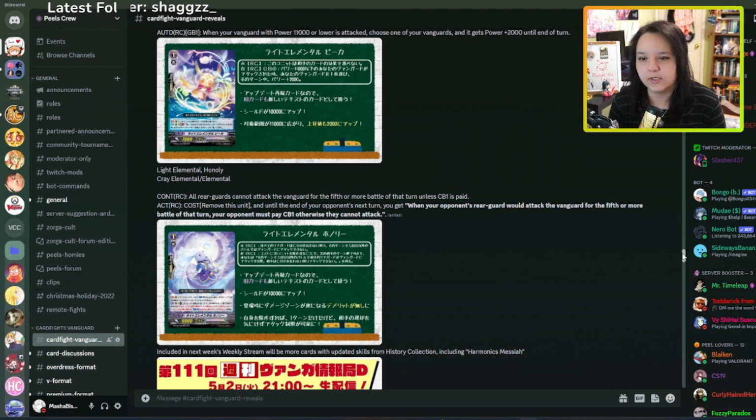This is probably the most insane card that's been printed in a while, in terms of how much it changes the format. The last time we've had a card that directly changed the format this much was the old Clear Elementals that were printed in 2020. Well, they were new, but now they're kind of old. It was the 2020 or 2021 set that has Azan in it. When those Clear Elementals got printed, that was the last time we've had cards really drastically change things.